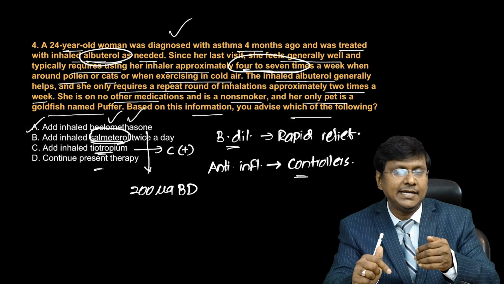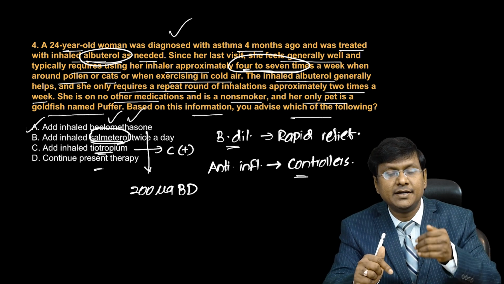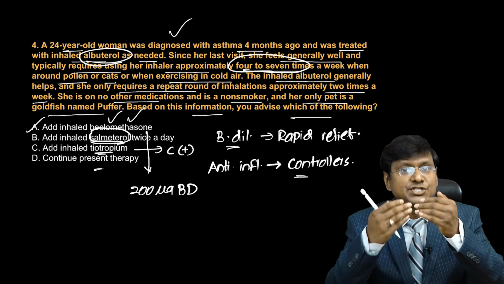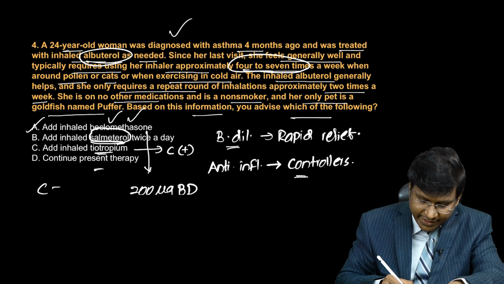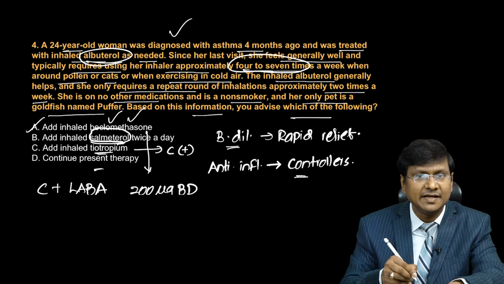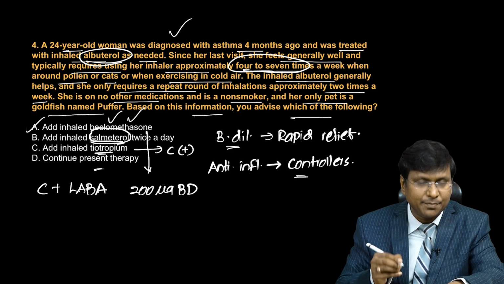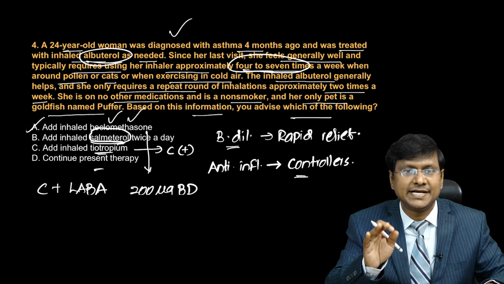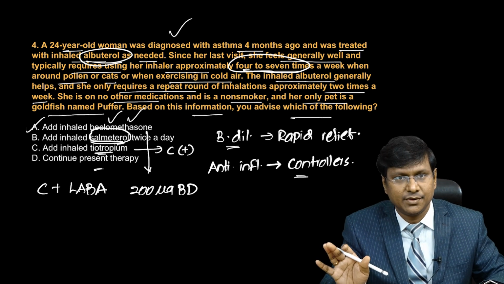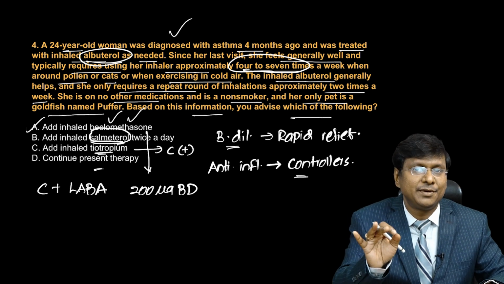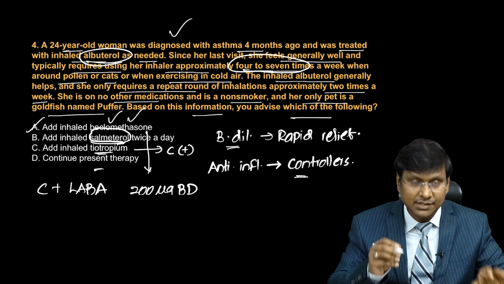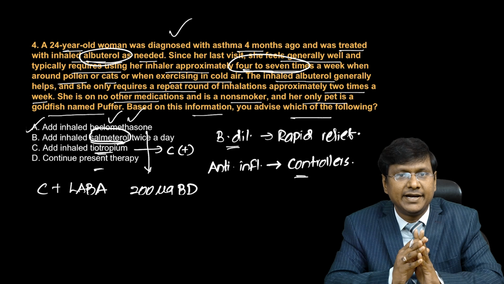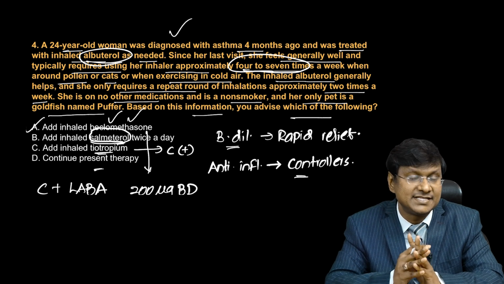These anticholinergic drugs, that is thiotropium bromide, may be used as an additional bronchodilator in patients with asthma. So when the patient is already on corticosteroid and already on long-acting beta agonist, then ipratropium bromide and thiotropium bromide may be used as additional bronchodilators. We don't give thiotropium bromide as the main bronchodilator. And the next one is the other important bronchodilator, a phosphodiesterase inhibitor, that is theophylline.